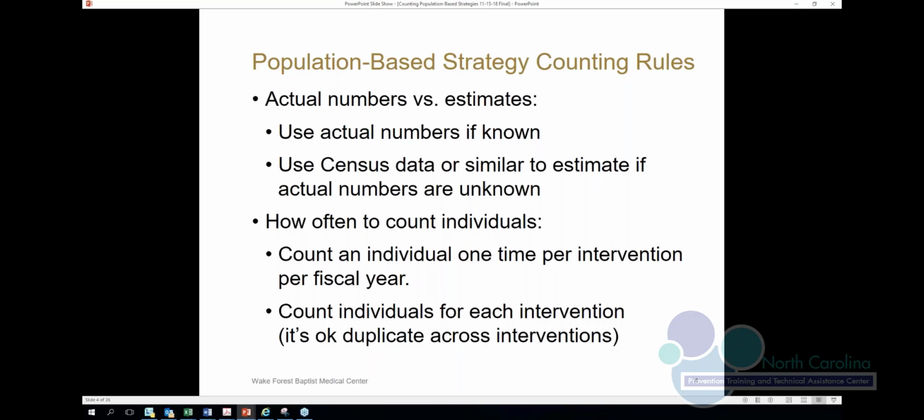As with all other strategies, we can count each individual one time per year per intervention, but they may end up being captured more than once if they're exposed to more than one intervention. So we count individuals once per intervention, but potentially multiple times across interventions.